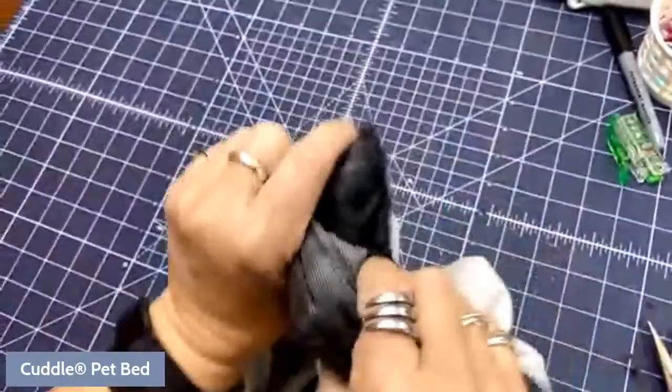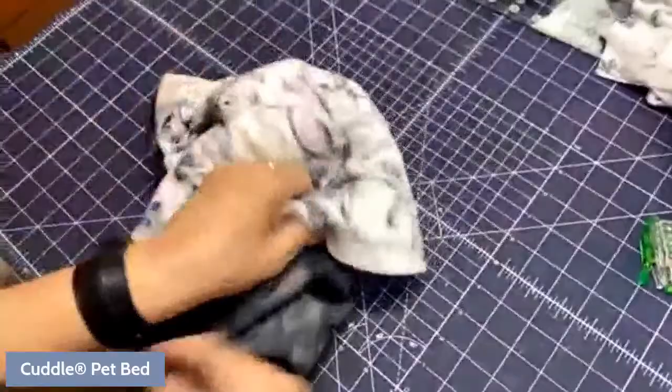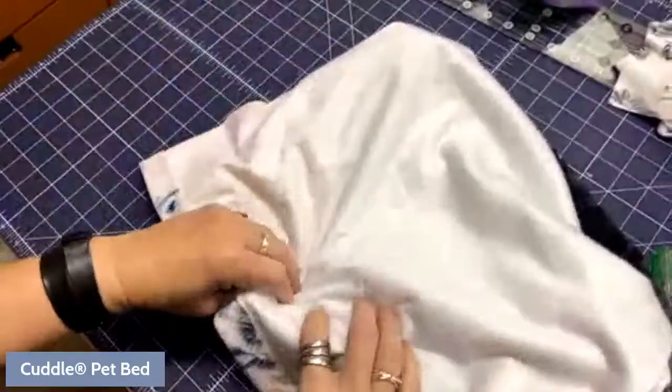And then when we flip this, we just want to make sure that the blanket stays on top. You could accidentally flip it. So if that happens and you flip it like this, okay, you didn't do it wrong. You just got to pull the blanket over the top.